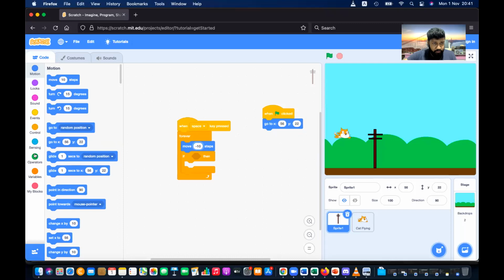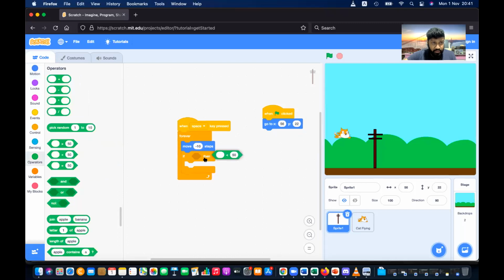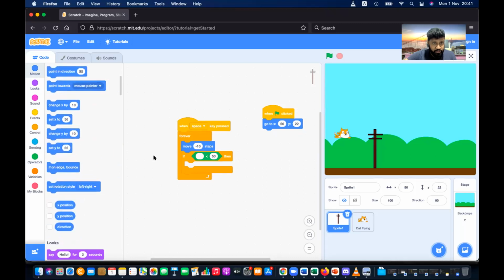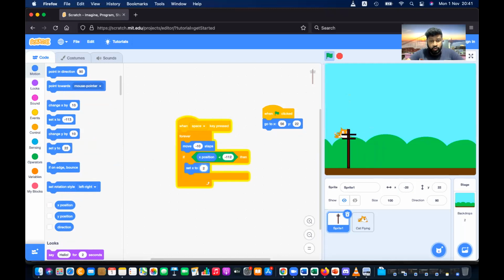And in case the X position is less than some value, maybe minus 112, I reset the X position back by setting X to 240, so it regularly appears in the space.